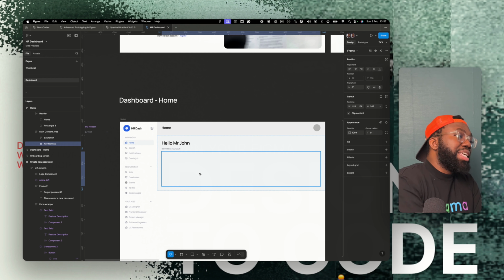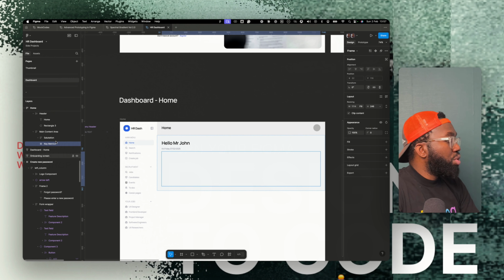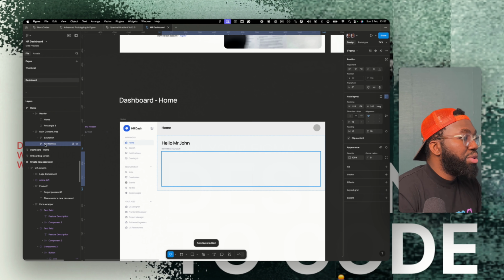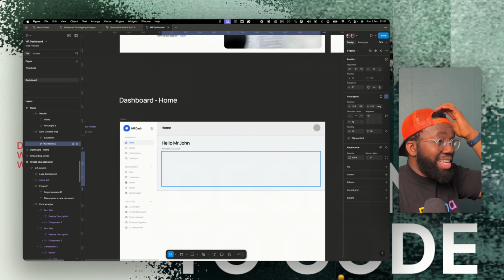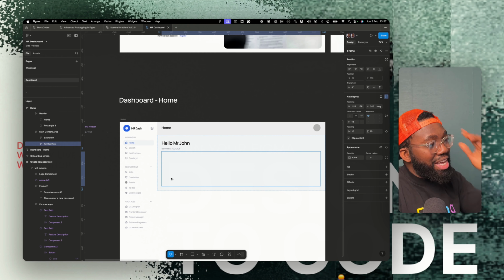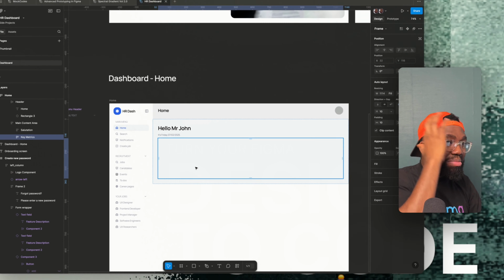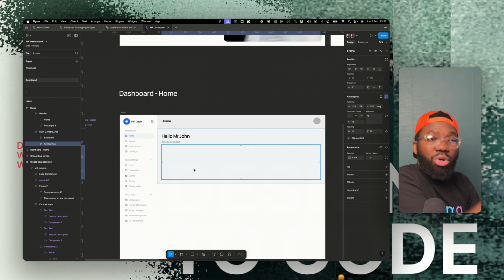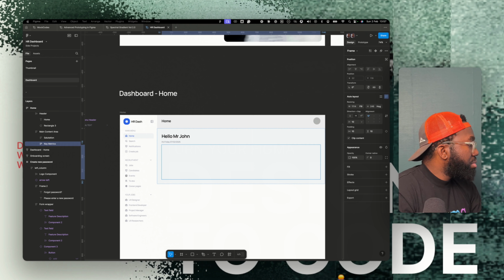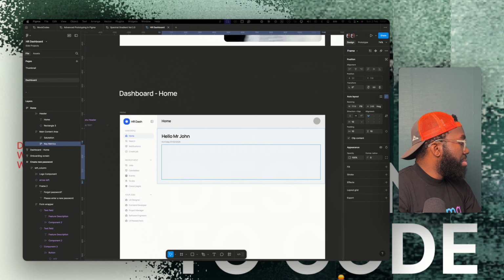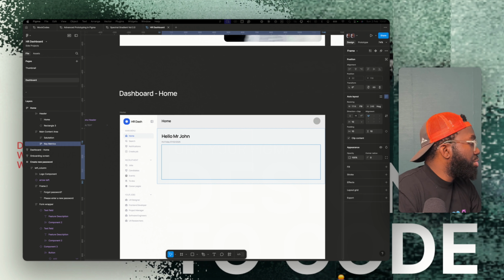So this is going to be the key metric area, which I'm also going to make auto layout. And as you can see, as I'm designing, I'm making everything auto layout, giving it the right names and all that to make sure it looks good in code eventually. So now, first is a start row. I need to start building out the start row.